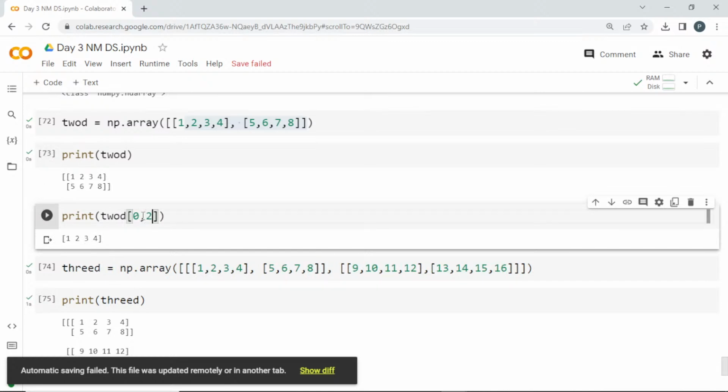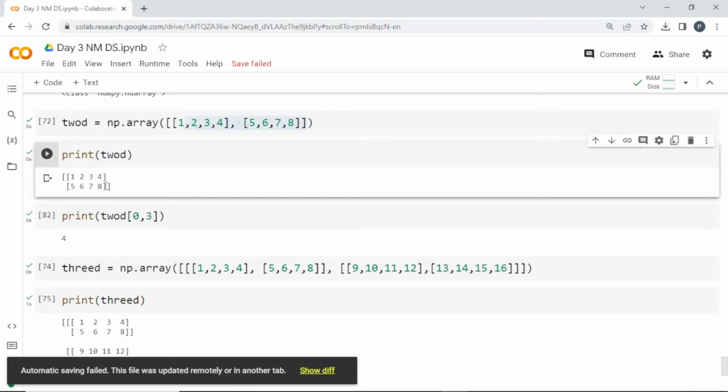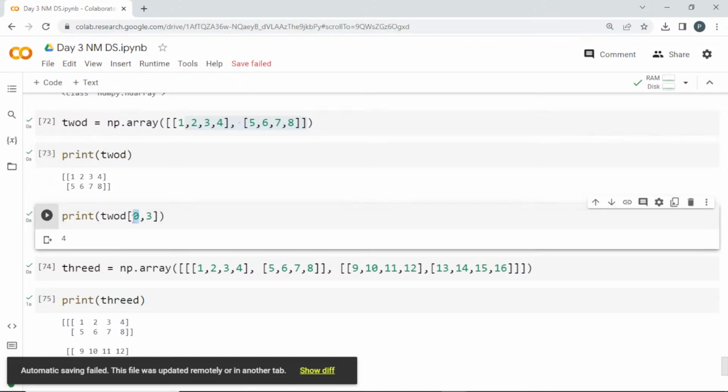So 0, 2 will actually give me the value 3. I got it, right? If I want 4, I can pass the third index here. Similarly, if I want 8, this is in the first index, and in that it is in the third index. So it is 1, 3. 8. Got it? Clear guys?